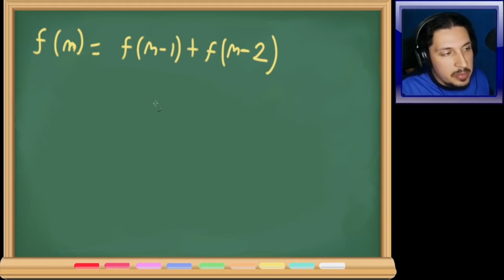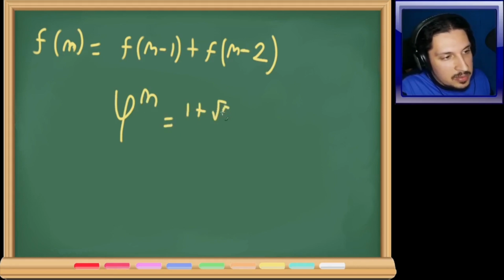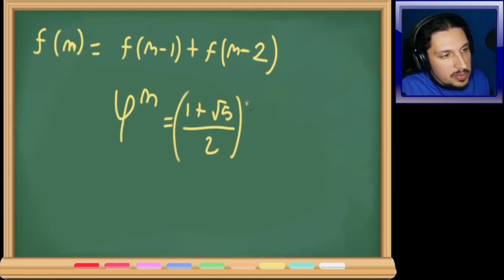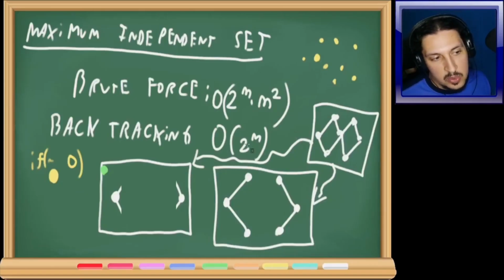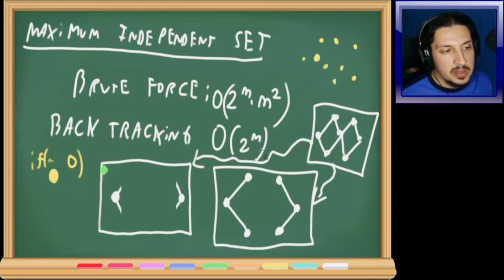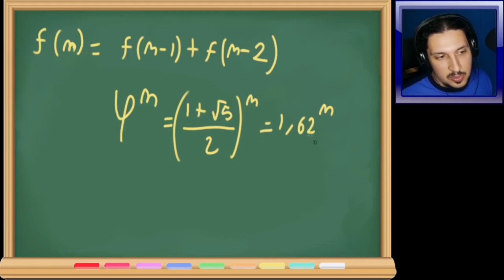So we get the Fibonacci numbers, and Fibonacci numbers grow as phi to the power of n, that is (1 plus square root of 5) over 2 to the power of n. This is a well-known property, which is approximately 1.62, I think, to the power of n. And that is much better already than 2 to the power of n. That is an amazing improvement in complexity. You can pick a calculator, a Python console, whatever, and check that you can get to quite larger numbers. So that is great.